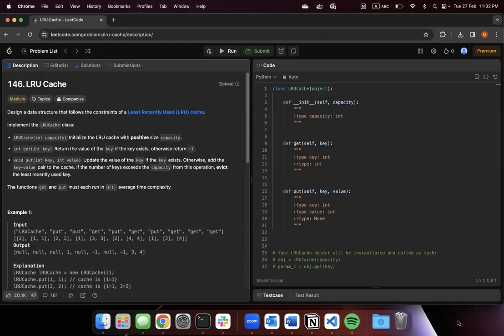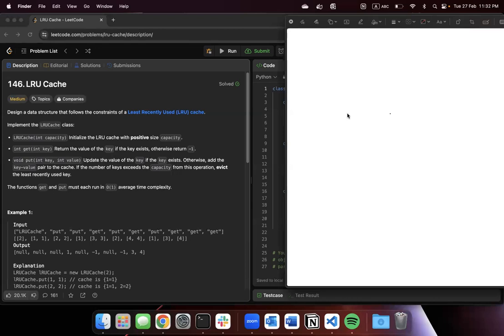So let's try to understand how we can implement this. Let's say we have a capacity equal to 2. That means that initially we have an empty list of the cache elements, and to track the least recently used and most recently used, we will be ordering this list based on that usage pattern.